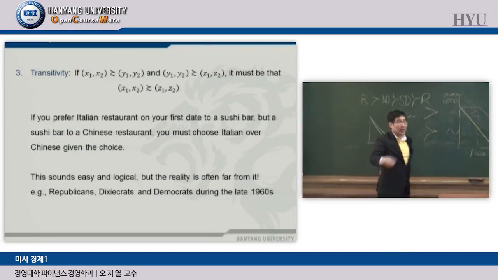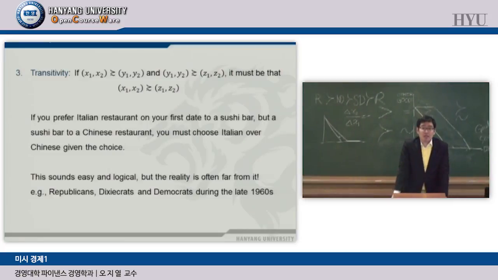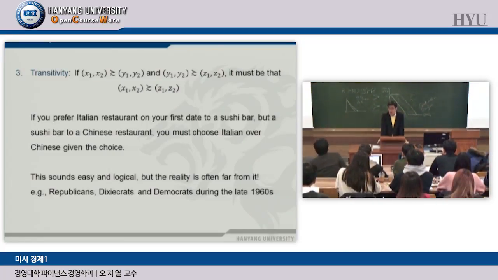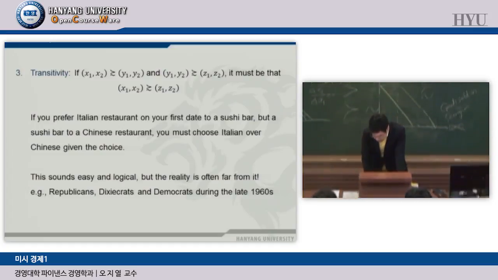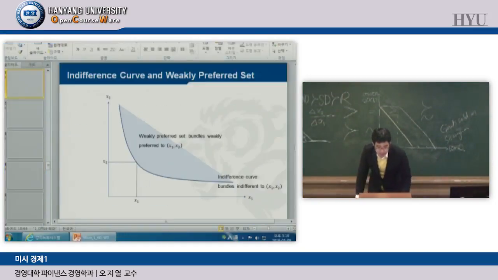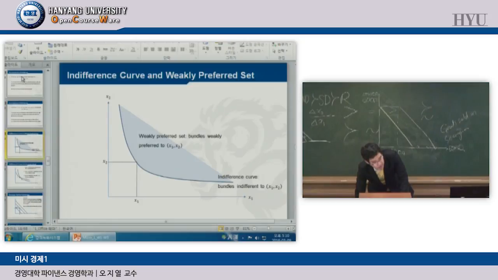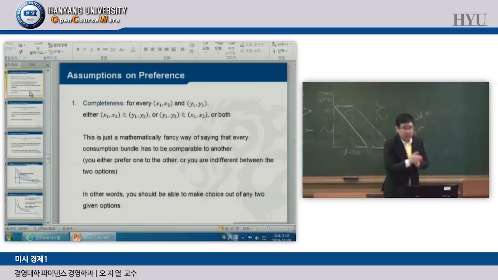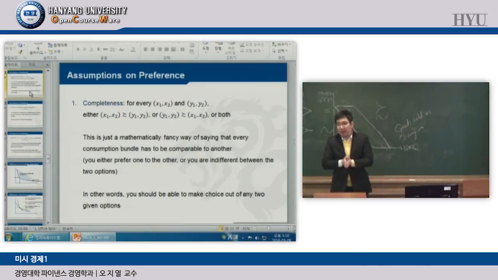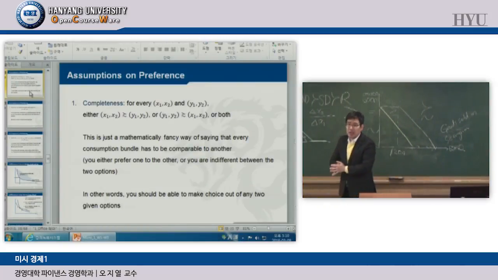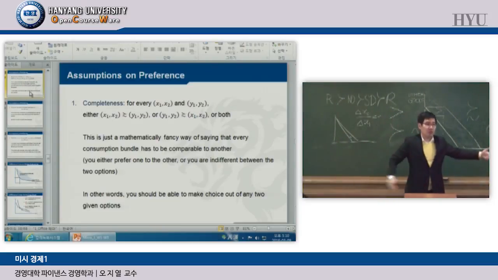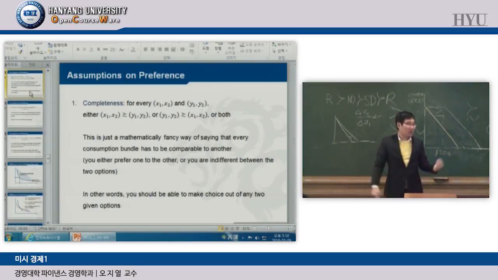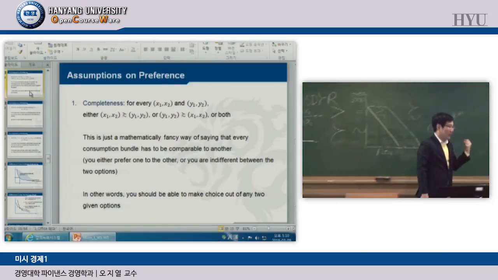And in politics and in elections, it's something that we see really often. So what I'm trying to tell you through this is that at first glance, the three rules I talked about today, completeness, reflexivity, and transitivity, seem like very simple rules. But in real life, not one of them holds strictly true at all.